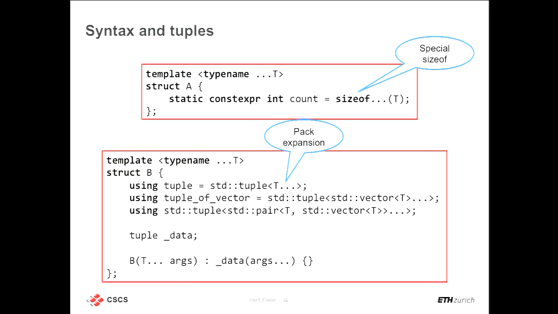The standard provides std::tuple, which was already mentioned earlier. It is just a sequence of values of different types. And you can say that the type of std::tuple with these types, so I call it tuple, and I can do expansion with a pattern. I want a tuple of vectors of Ts, expanded. This is a pattern expansion in which you have a std::vector of integers followed by a std::vector of doubles, std::vector of float.